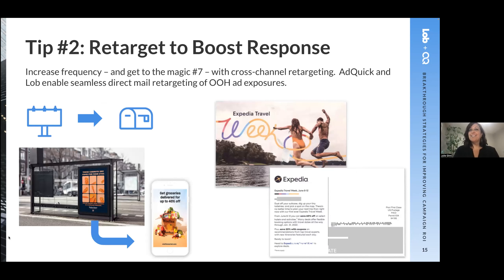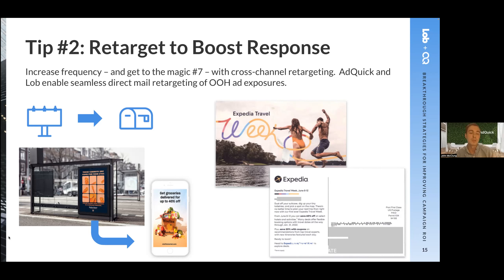I especially wanted to highlight retargeting from out-of-home to direct mail, which I think is going to be really valuable. Because out-of-home is a one-to-many channel, it's really broad — you're going to be reaching a lot of people outside of your typical audience. What we can do is track exposures of device IDs to each of the ad units you ran for out-of-home and build a list of individuals to target across direct mail. So you can use out-of-home as that broad initial message getting folks exposed to your brand, then have more targeted follow-ups with direct mail at their home as well.